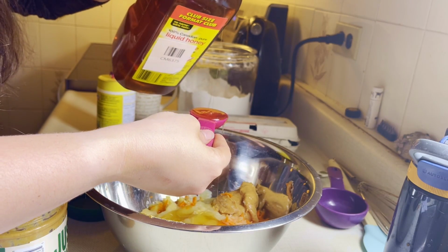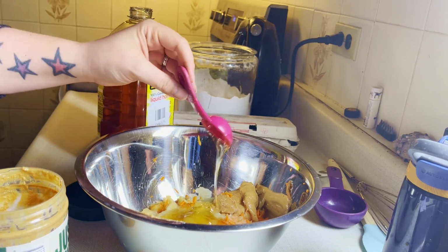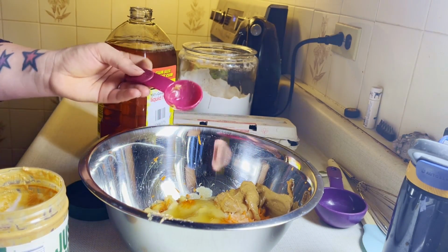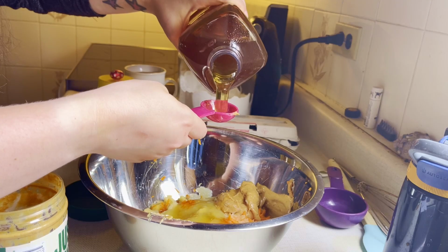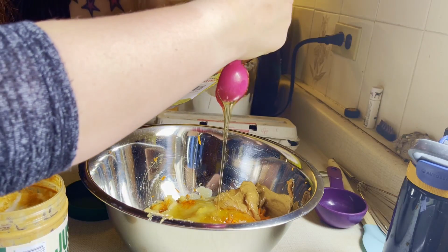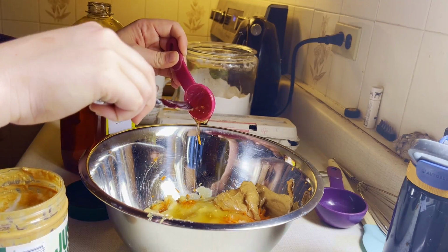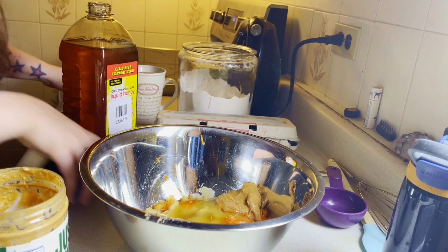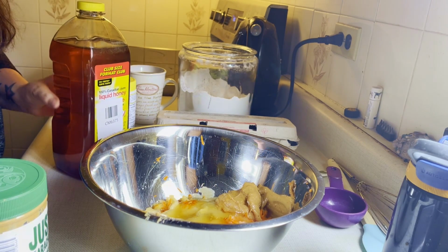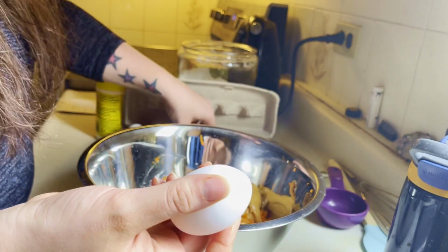That didn't work. What was I thinking? Good one, Kelsey. Oh, why does honey taste so good? So now that we have all these in, we're going to whisk this together. Oh, almost forgot. Eggs. You need 2 eggs.